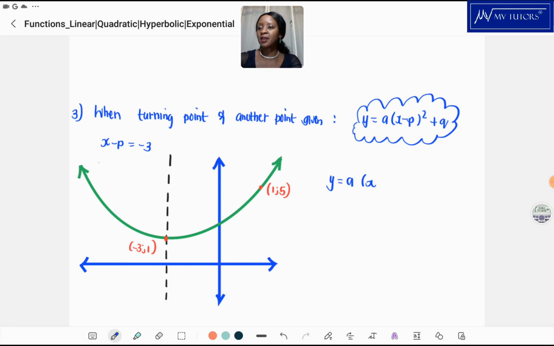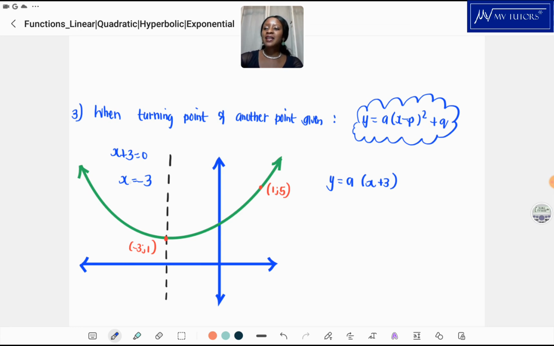Okay, now what am I saying here? x minus p is equal to 0. Yeah, right. Let me not complicate matters for myself. So basically here we have negative 3, right? And if we have negative 3, it means that I actually have x plus 3. Okay, because if I have x plus 3 is equal to 0, then my x value will be negative 3. That's what I wanted to do. I don't know why I complicated my life there for a moment, but we're back now. So yes, it's going to be x plus 3, okay?